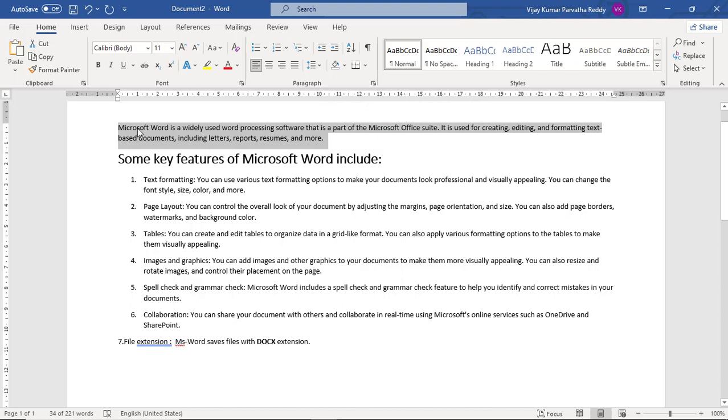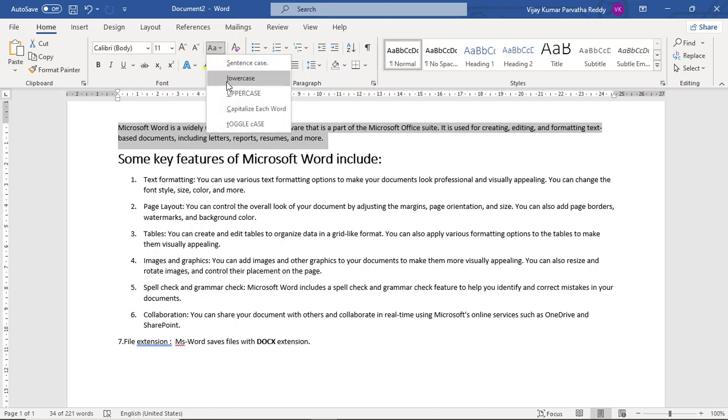So, select this sentence. Now, we can apply it easily. Already that is in sentence case. So, at the start of the sentence, the first letter will be capital, suppose I will be capital and M will be capital. So, that is what sentence case is.